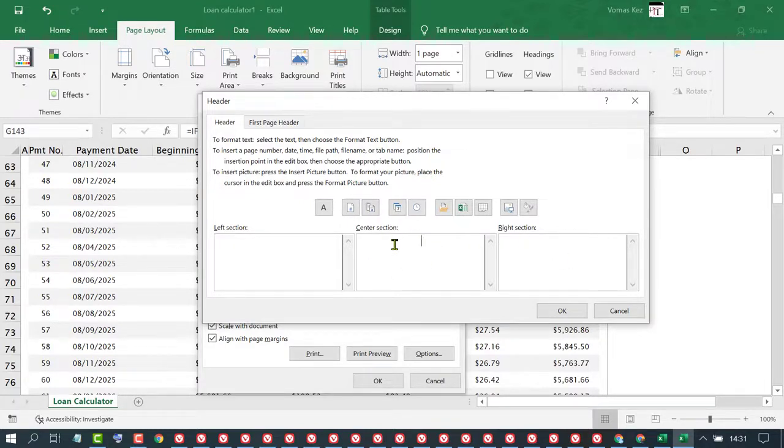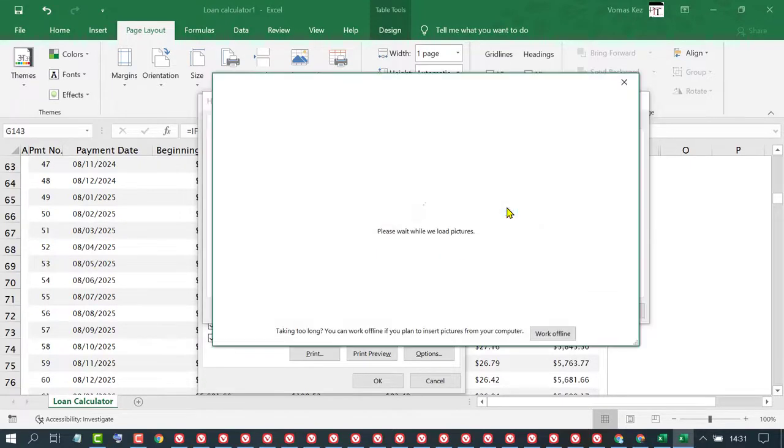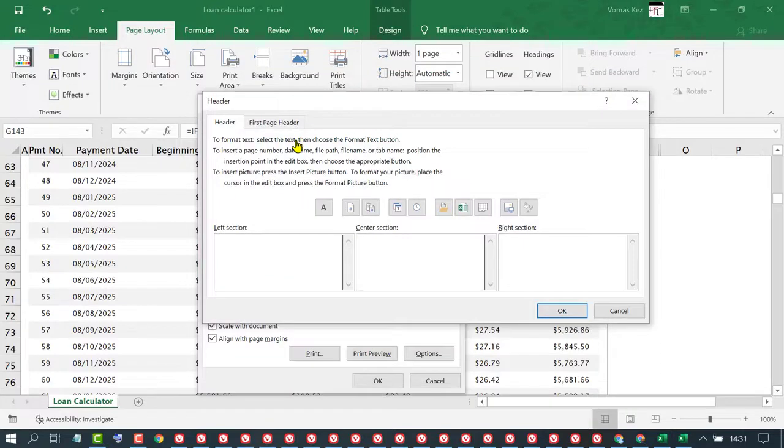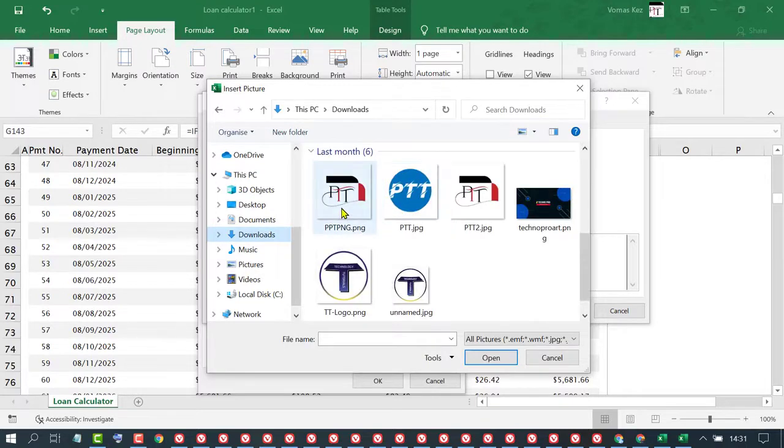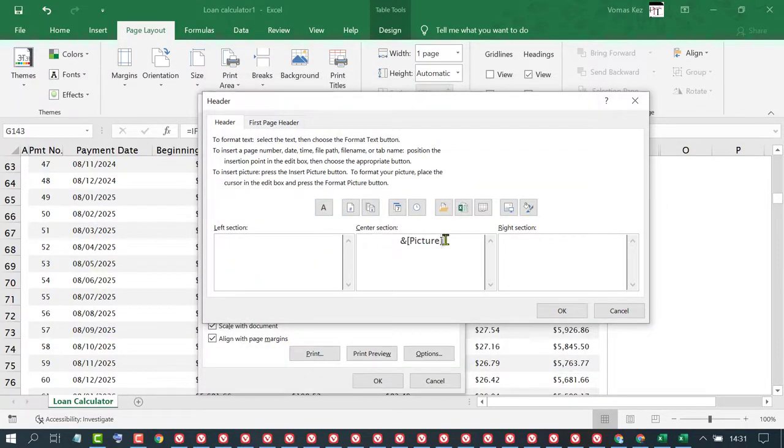So in center, if you want to add any picture, select it from your PC, downloads. In the right section, insert time, insert date, insert page number, insert number of pages and insert page number, then OK.